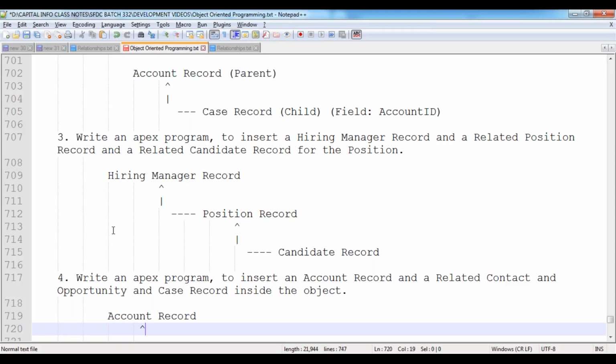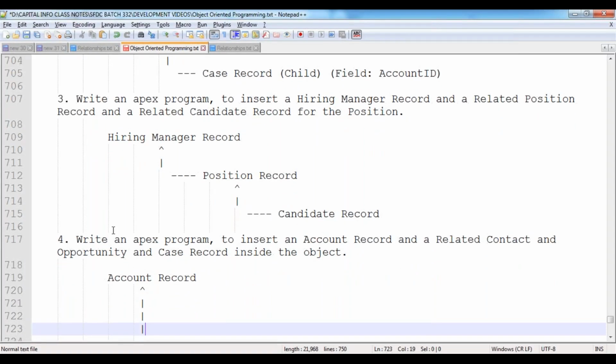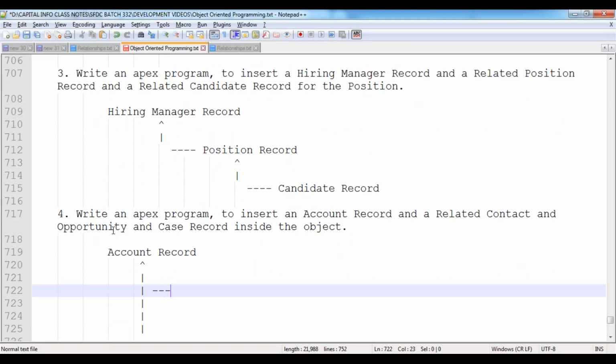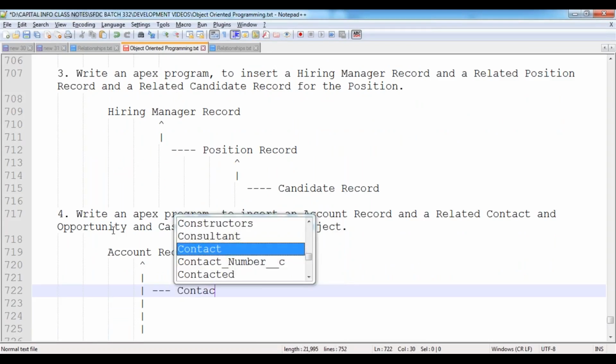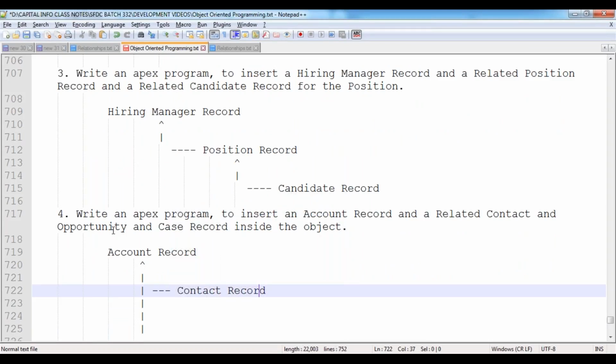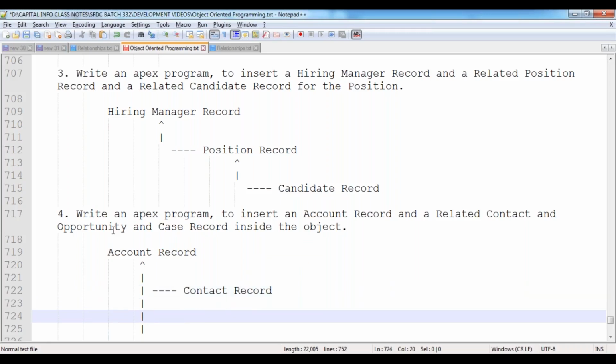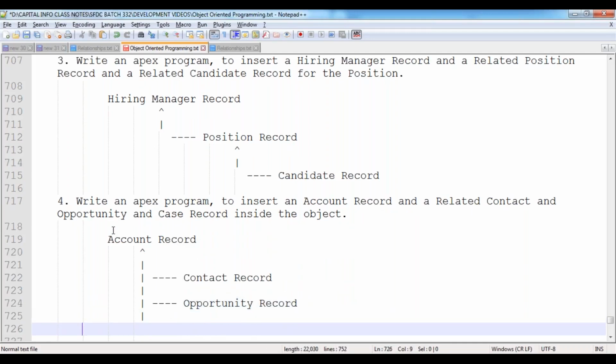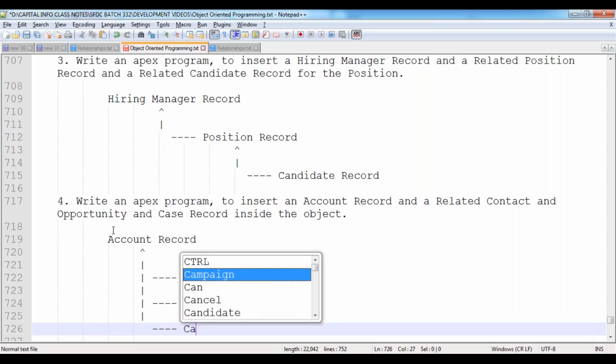And for this account, you have to create a related contact record. Then for this one, you have to create a related opportunity record. And then for this one, you have to create a related case record.